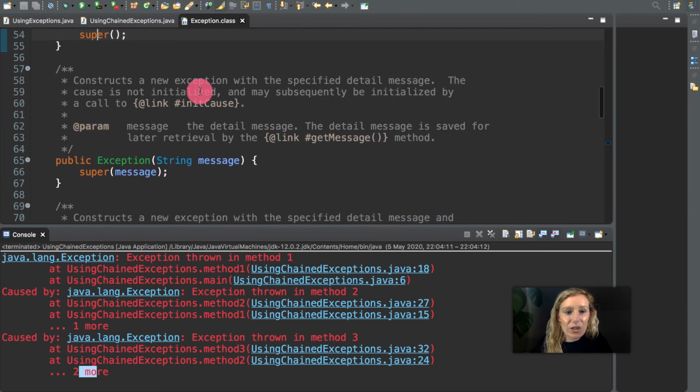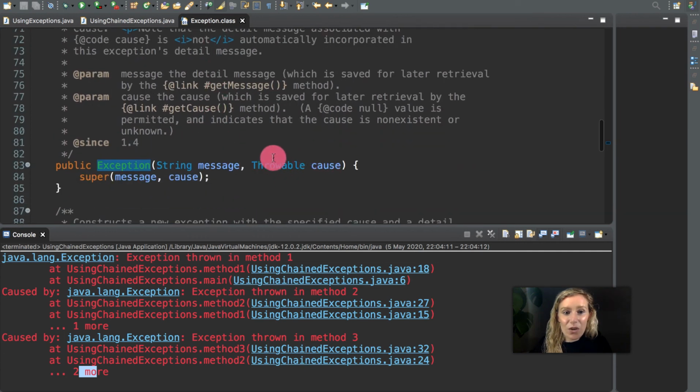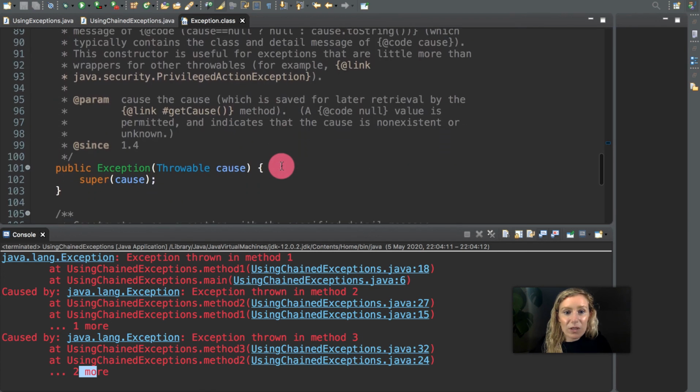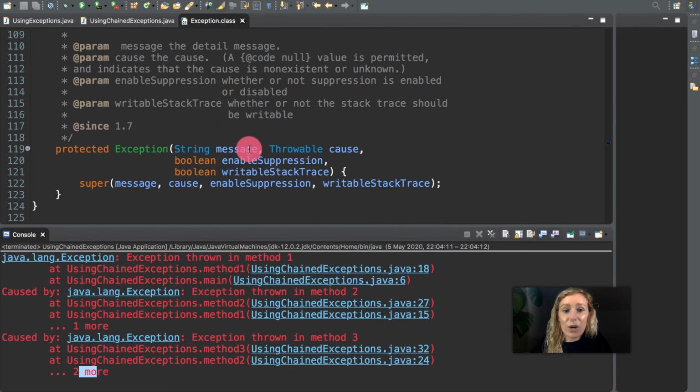And here it constructs a new exception just with the string message, but also there's a throwable cause here, and there are multiple different constructors down the way as well. So you can go into more detail as you're using exception. There's more information online with the Oracle website, but again, it's a case of figuring it out when you're in the workplace and figuring out what other people have written, and other people have written some exceptions within the code itself, so they're not necessarily using this part.